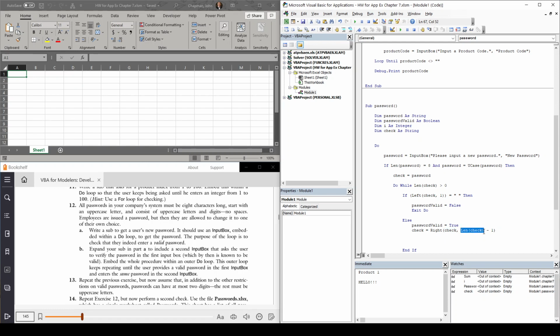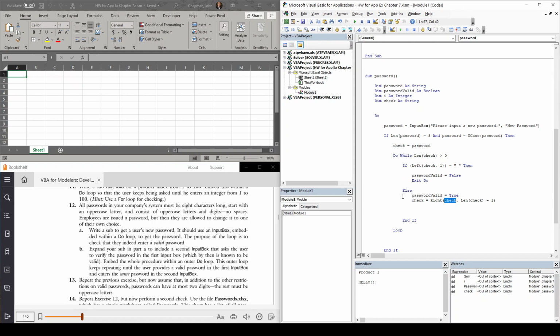So I have the length of that password minus 1, which for the first time it runs, it's going to be 8 minus 1, because it's supposed to be 8 long. In fact, it's only going to get down here if it is 8. If it's not 8, it's going to return the user to a new input box. So if we get down here, we know that it's 8 already. We've already checked that. And now we're saying, just give me the right 7 characters of this variable, because we need to check those other 7, right? So we're shrinking down this password one by one, and then it's going to go back to the do. At least that's what we want it to.